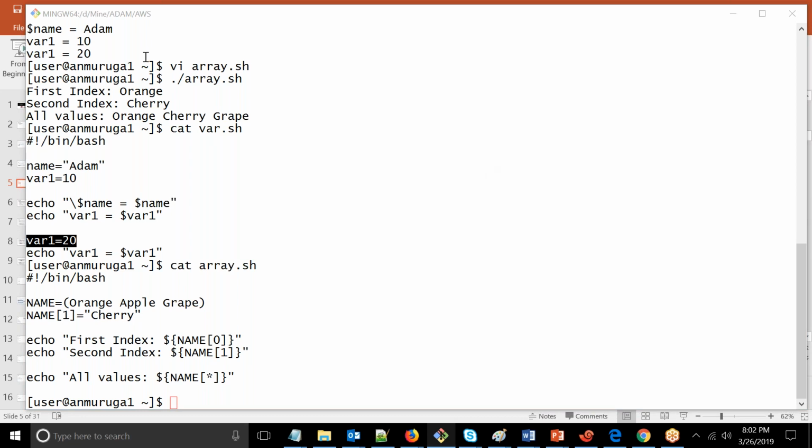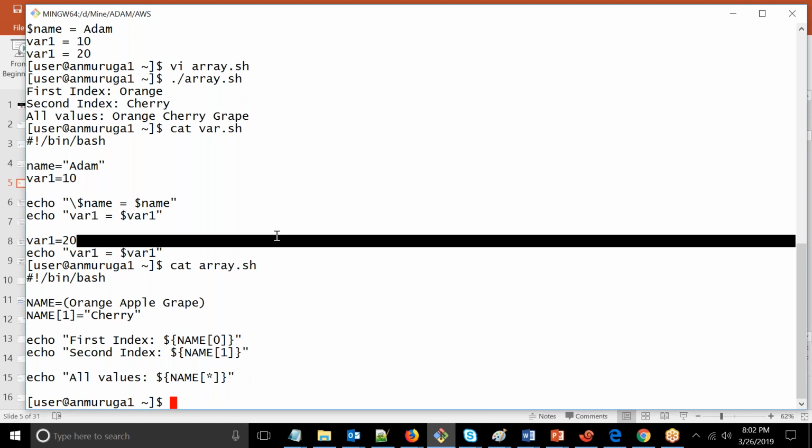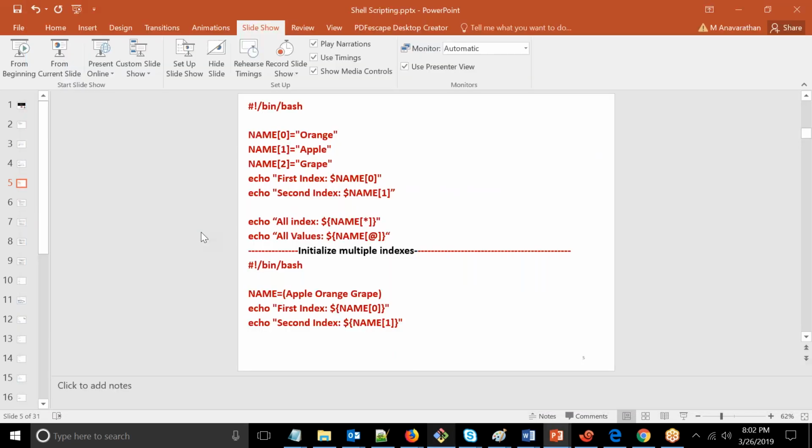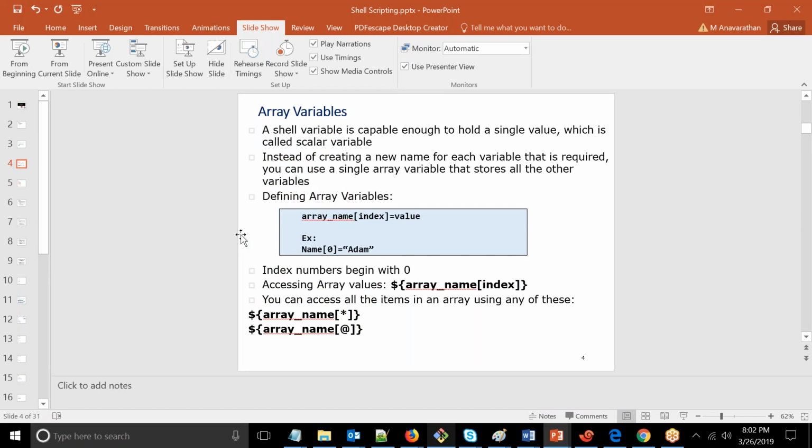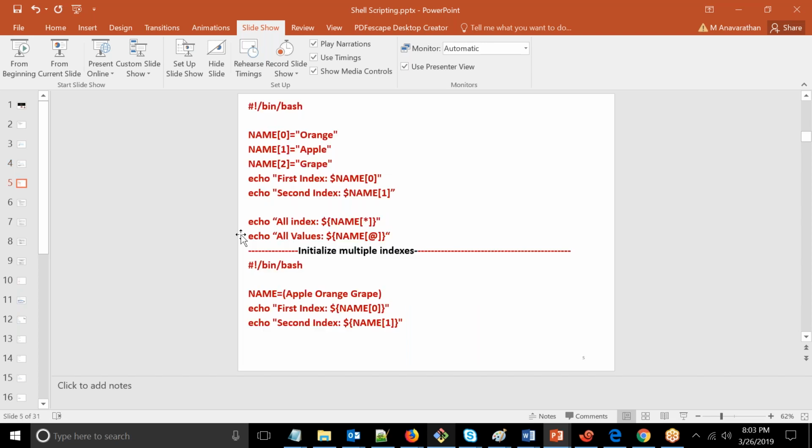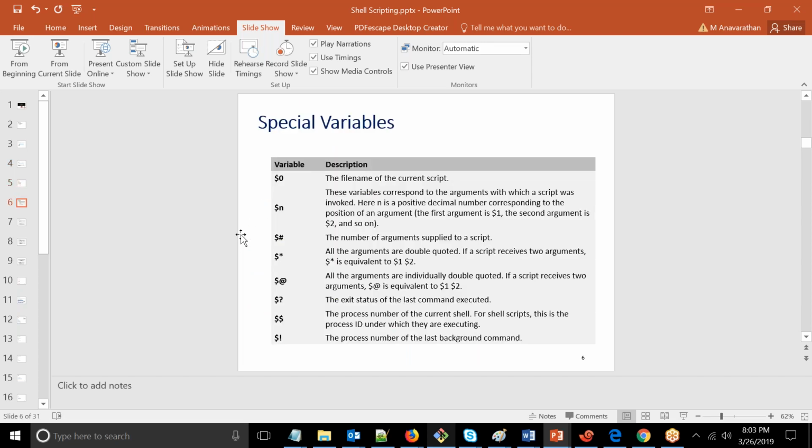Getting it? What is an array? How do you store? How do you use it? Any questions on this? On what is a scalar variable, what is an array? So depending on your need, you should now know that if you're going to store a single value, use it as a scalar. If you are going to store multiple values, then you're going to use it as an array. And again, how you define it decides whether it is a scalar or an array. Okay, let's talk about this special little later.